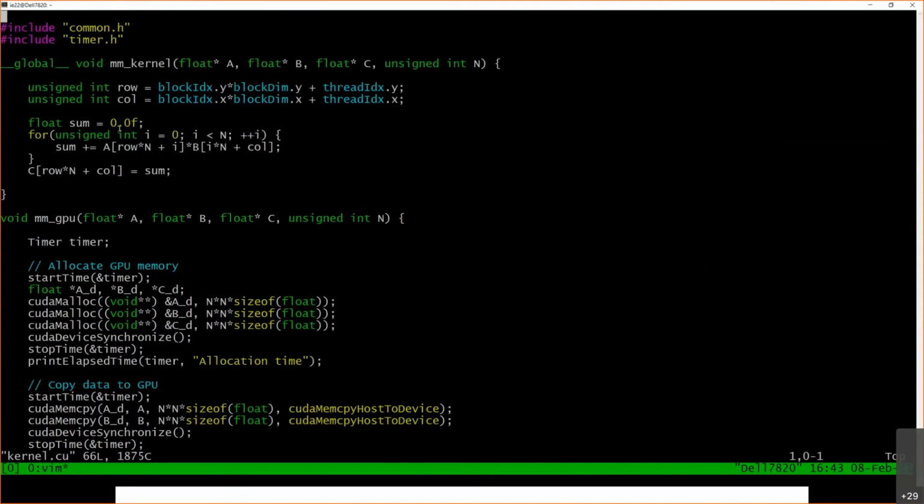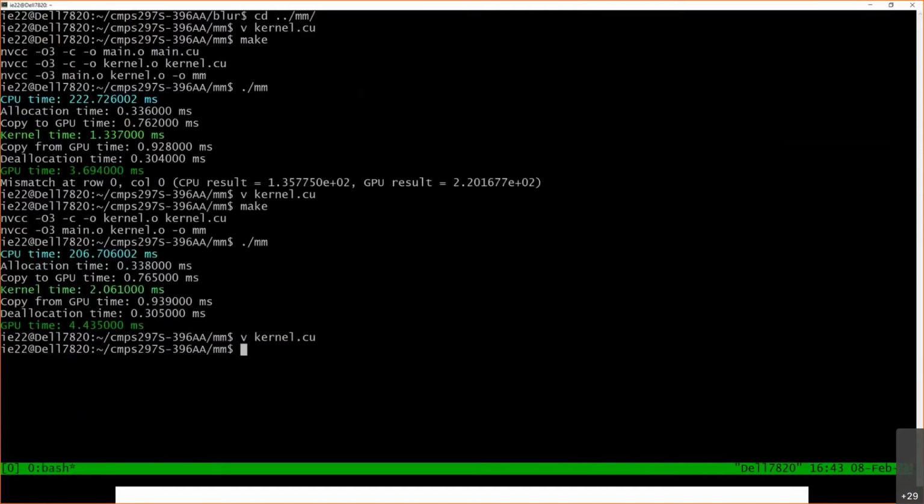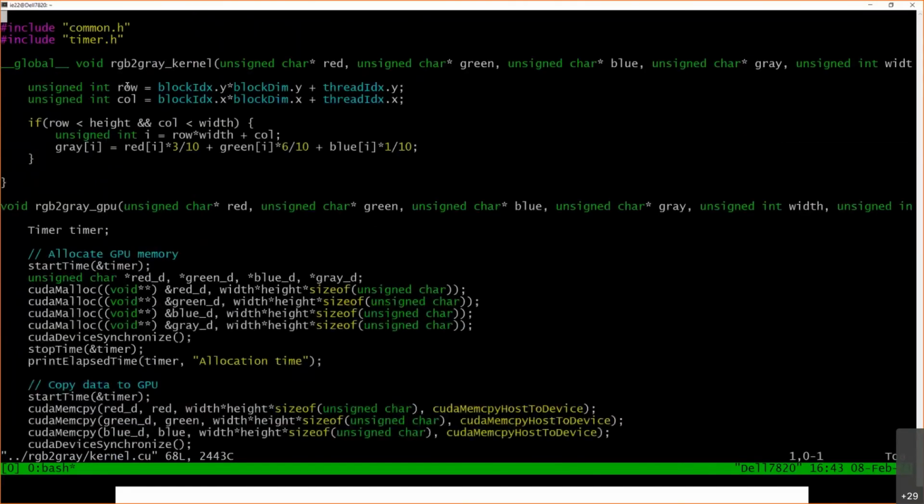Okay, I see. Thank you. With the other examples, like the RGB to gray conversion, you don't have an inner loop. So you have 2 loops in RGB to gray conversion, the loops over the output elements in the sequential code. So here the first index corresponds to the first loop, and the second index corresponds to the second loop. So you can think of this as almost parallelizing your loop, where every thread is taking one of those loop iterations.